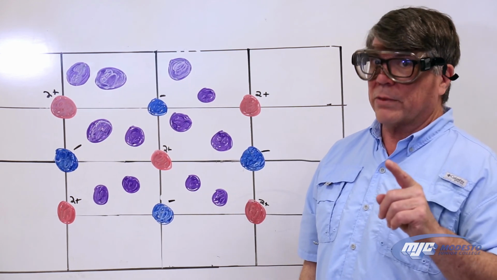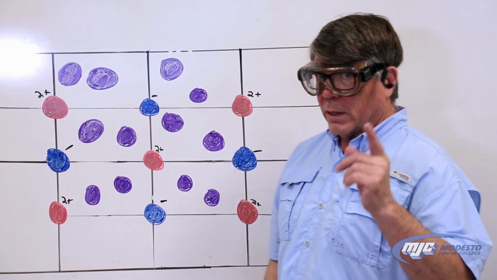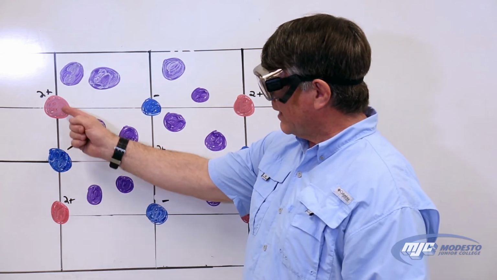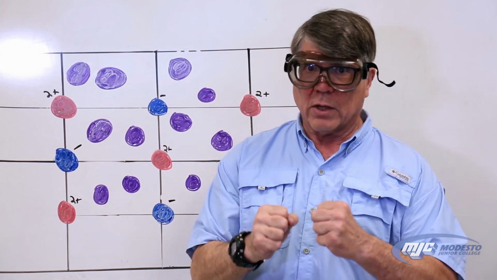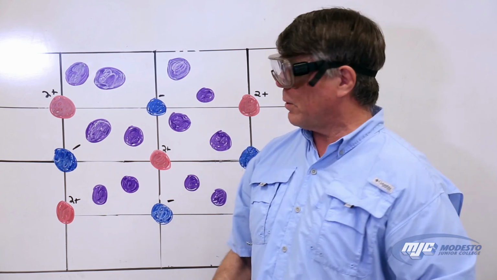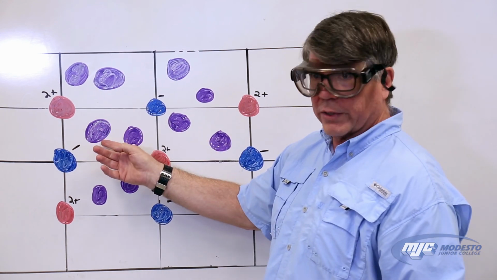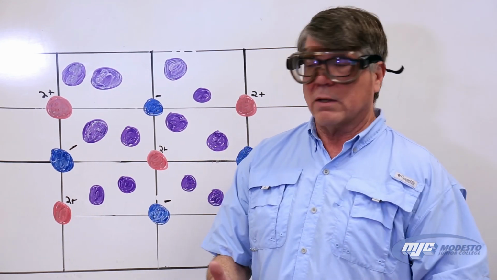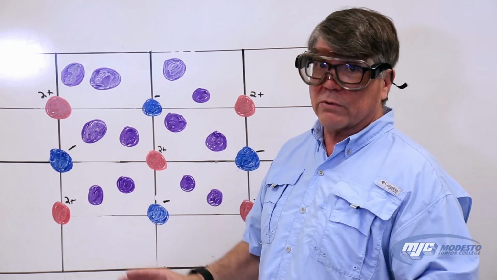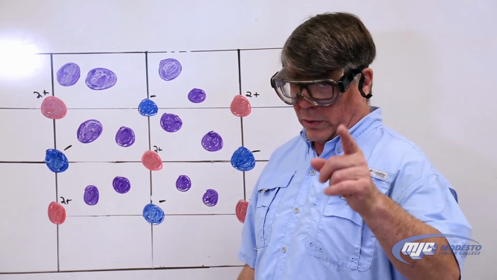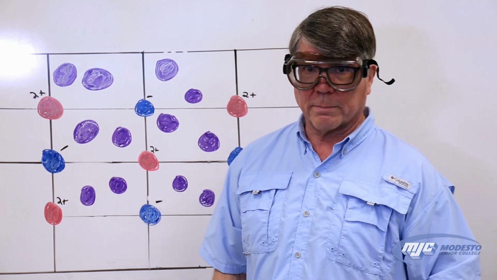One important thing about that for us in this experiment is that the strength with which the cations and the anions are held together is really, really strong compared to how strongly the water molecules are held inside these boxes. The water molecules are in there very loosely. It's really easy to get rid of them. We're going to take advantage of that when we do the experiment.